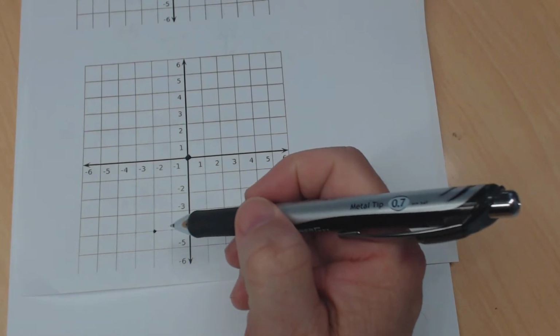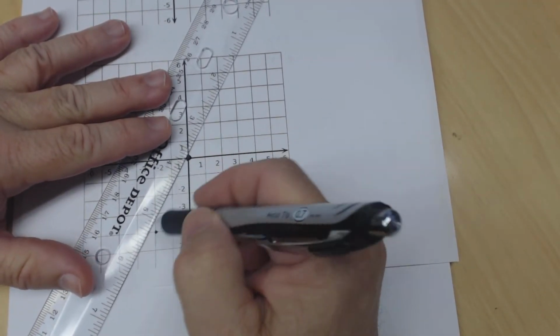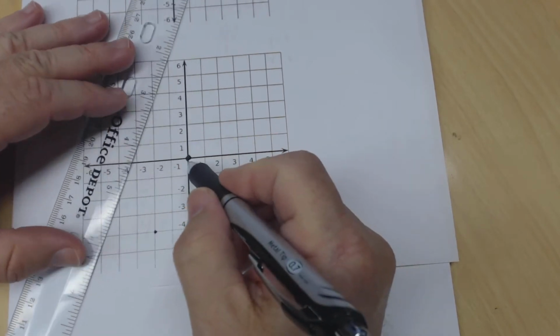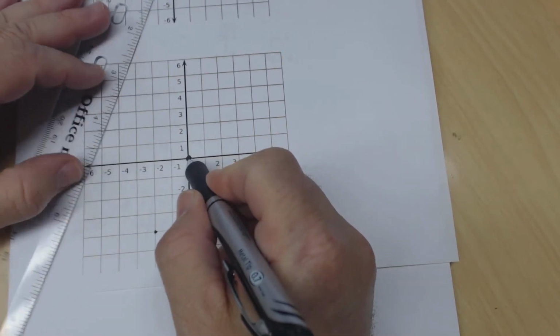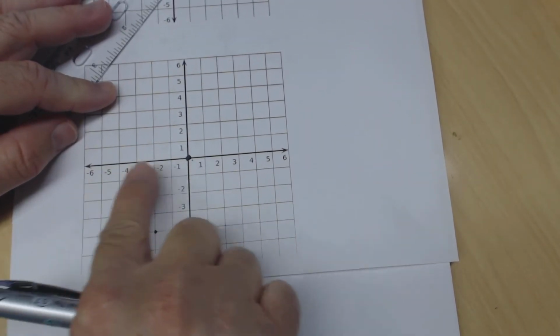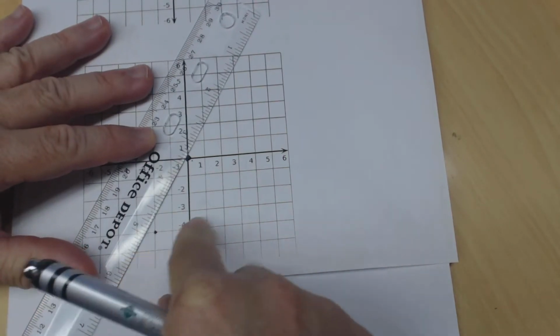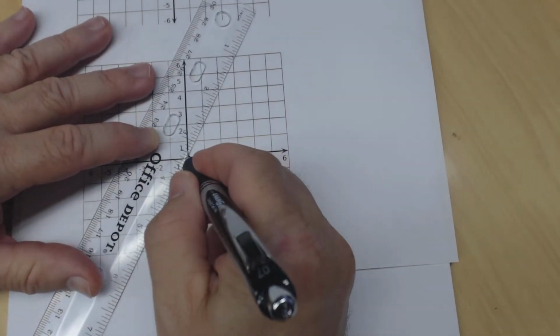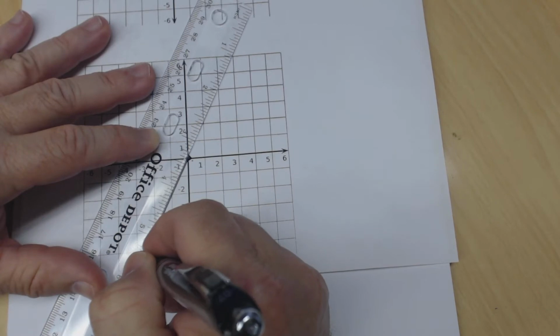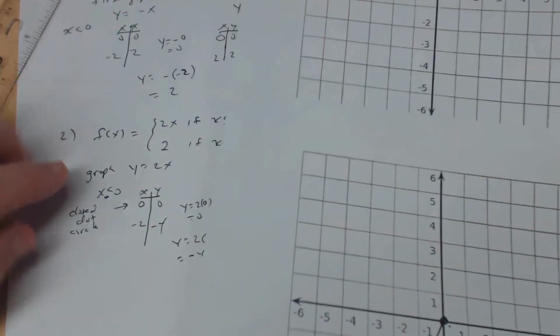And all you do is just connect them. Now be careful. Don't draw a line going through them with the arrows, okay? Because remember, you got to start here. So you're looking at x is less than or equal to 0. So that's this side here. So you got to start here and go through this. Okay, so it's important that you see this. So start here and then connect them with an arrow. Okay? All right, the next one.